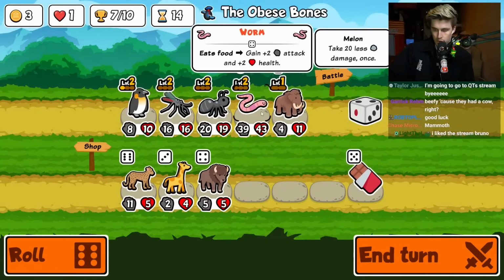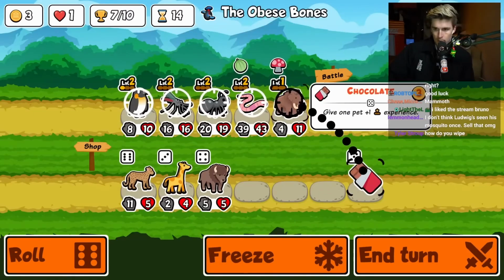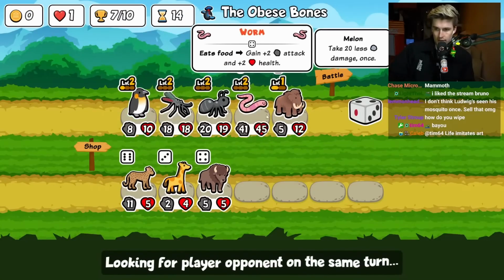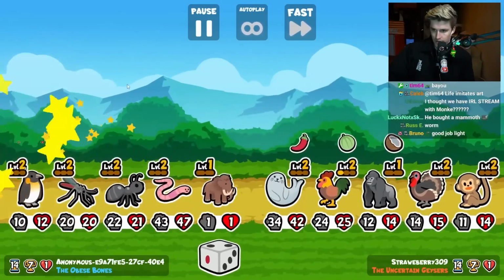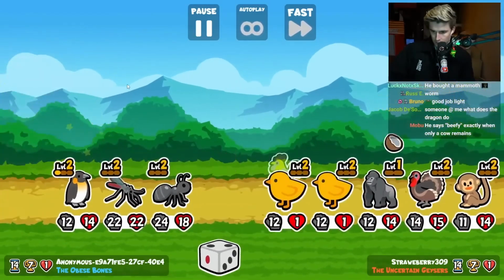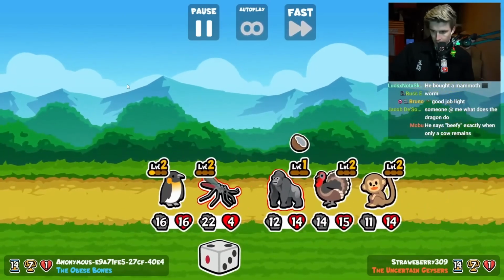Hold up. 2-2, so he'll have 4-4, so he'll be at 9 almost. I think we gotta chocolate the penguin if we're gonna win, right? Or maybe we chocolate the mammoth. We don't want to chocolate the worm, even though we get the additional 2-2 stats for food, because he's almost max. Oh, that's gonna hurt. Fuck, why does he have a chili pepper? What are the odds? Low, I would think.